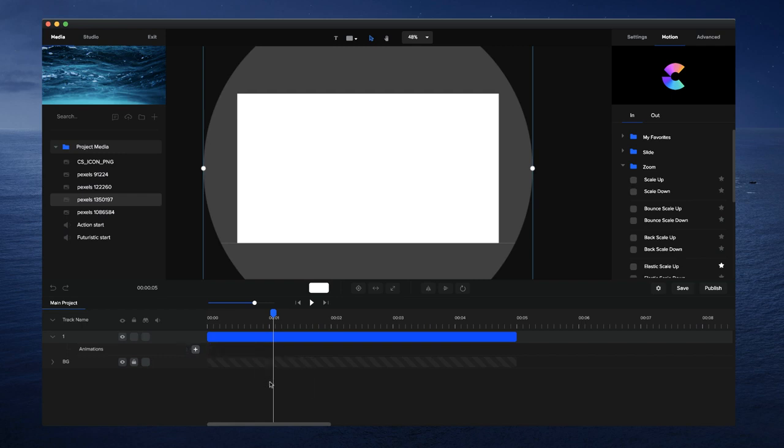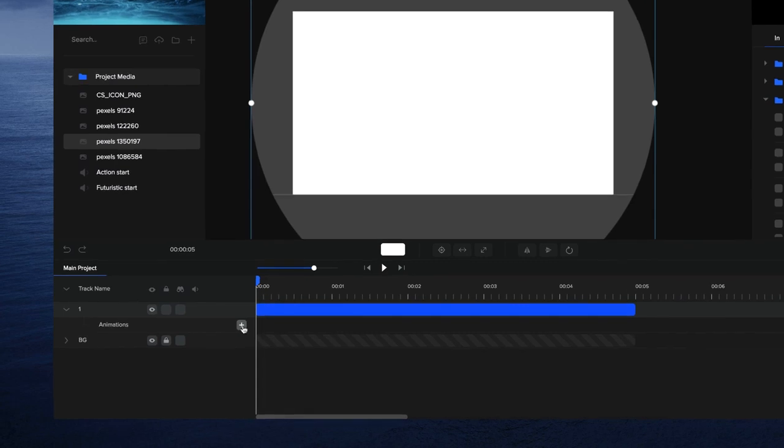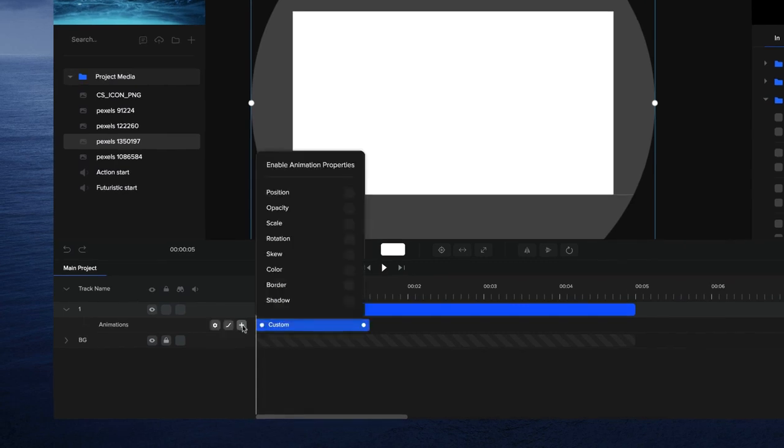I just wanted to show you guys how to use custom animations so you can also play around with these as well. So with the circle selected, click on the plus icon to add a custom animation. And now what you need to do is basically enable the properties that you want to animate. For this animation, I want to make it scale up, so I'm going to select scale, and now I've got my properties selected, I can animate them. If you don't select anything, even though you have a custom animation down here, it won't add any animation, so you really need to select what you want to animate. And you can animate multiple different properties by selecting multiple properties on here.